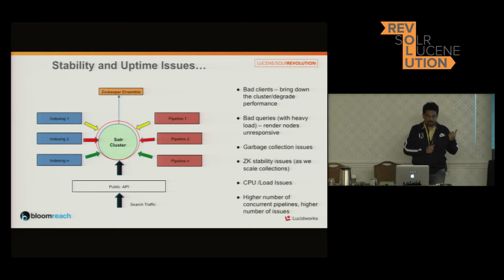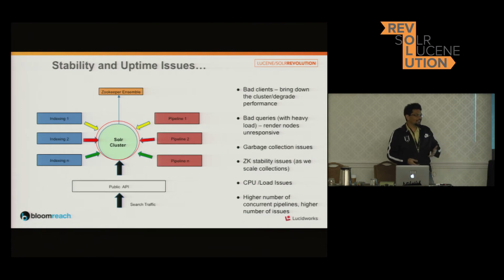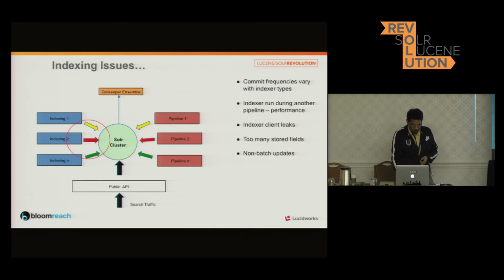We also ran into a bunch of issues with Zookeeper because our data size grew more than 1 MB. We had to fix our jute max buffer size, and traditional problems with performance wherein we were putting both our transaction and the data logs in the same drive. That did not give us that much performance, so we had to split that out. And all of this we had to learn through crashes. Every single thing, we had a crash before we had a big lesson that came out of it.